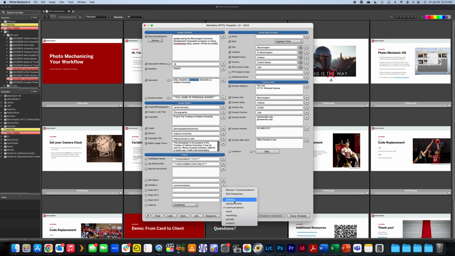Transref: part of our office is fee for service, and so they'll have job numbers for shoots. That's helpful because the project managers that work with them can go into PhotoShelter and search the job number, and it'll pop up in the keyword field, and they're able to find pictures associated with that shoot. So that's one reason why we put that there. And by the way, if this is empty, so for this particular instance, we're not filling out the transref because this wasn't a billable photo shoot, so it's going to be blank.